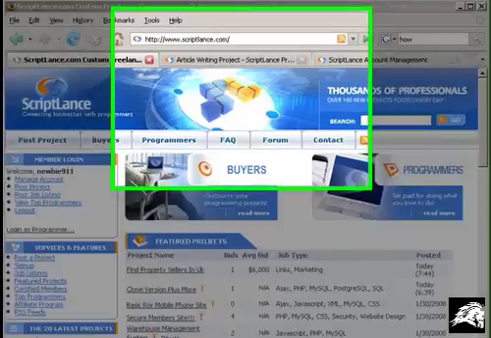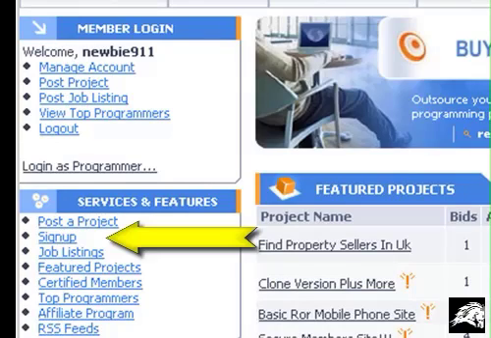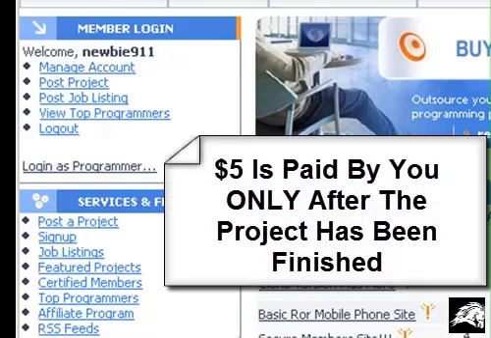By the way, this is the website here. Step one, you want to sign up, and right here is the link for that. Now remember, it's totally free to sign up. There is a fee, it's $5, and that's what is charged to you once the job that you posted has already been completed. So if, say for example, once you post your project that you're wanting done, and you get the bids coming in, and let's say you never choose a bid because you just weren't happy with what you're seeing, it's not going to cost you anything.